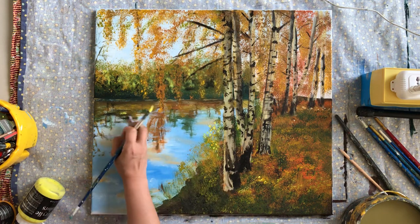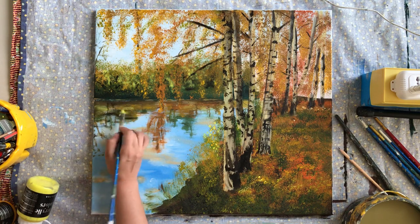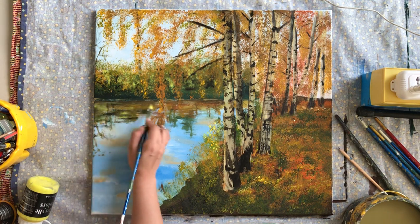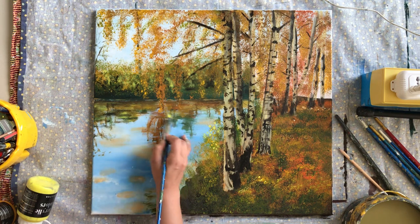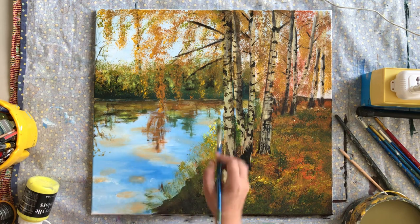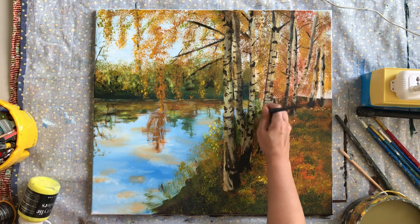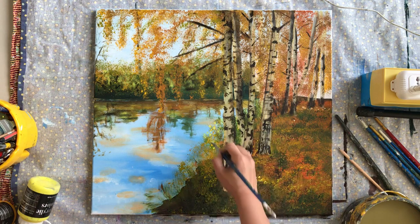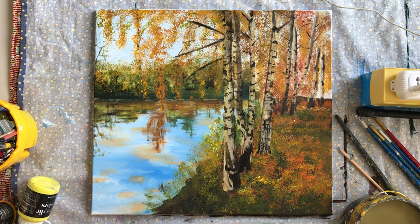Right. Here in the waters as well, because remember what we put here, we put here to be consistent with reflections and of course the rule of science. You know that, guys. Okay, here as well. Those green areas should be highlighted with yellow, and those orangey colored will be highlighted by light orange.